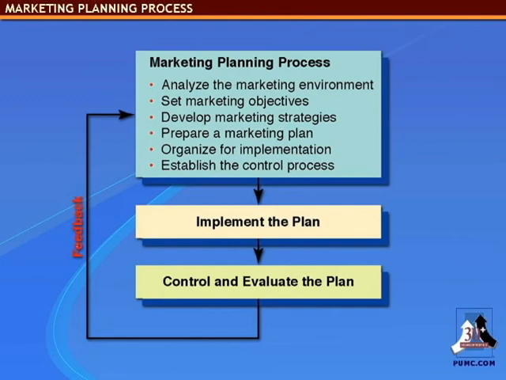And this is a more formal kind of slide, but it gives you a feedback loop to talk about the marketing planning process. You're going to look at the marketing environment. You most certainly are going to have goals and objectives. Key to this whole presentation is the development of marketing strategies, which we'll be discussing. Then you get your marketing plan. From there, a key point is we need you, particularly for those that are wearing multiple hats, to organize for implementation. And there's a key piece in your marketing planning guide that talks about staff. So keep that in mind as you're organizing for implementation of your plan.